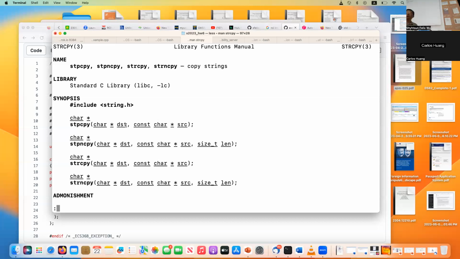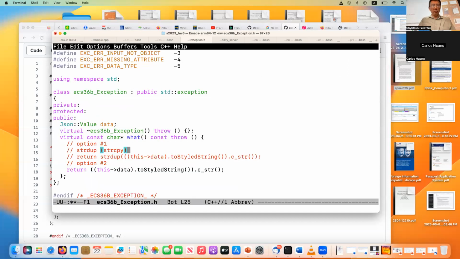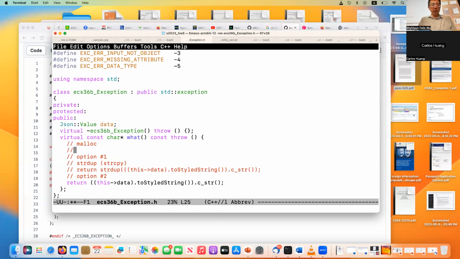Any other way you can allocate memory besides malloc? I can actually statically allocate, right? For example, I can do this. Just want to show you. The two ways, one way is basically using malloc. And the second way, I typically just say char buffer, maybe I declare buffer as 1024.